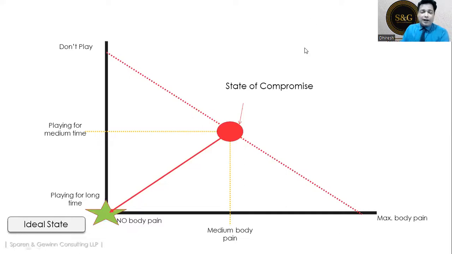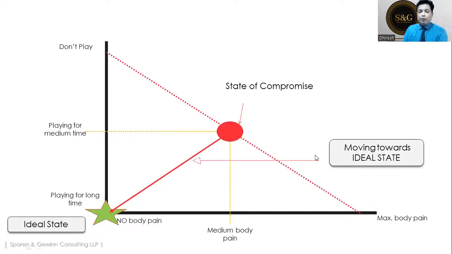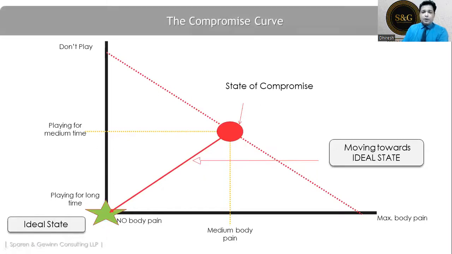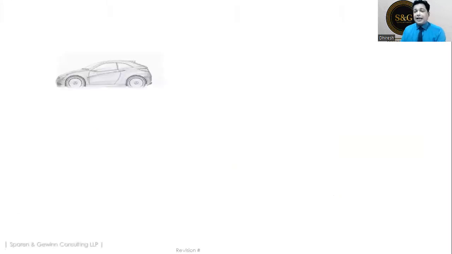So this is the basic fundamental of TRIZ, how we can move from the state of compromise to the state of ideal by using innovative methods. Right. So let's understand another example of contradiction, how contradiction happens. Let's say somebody has a hatchback car, a very light vehicle, a small car, just for a husband and a wife and one or two children. A hatchback is a perfect model for them, a small family, a small car.